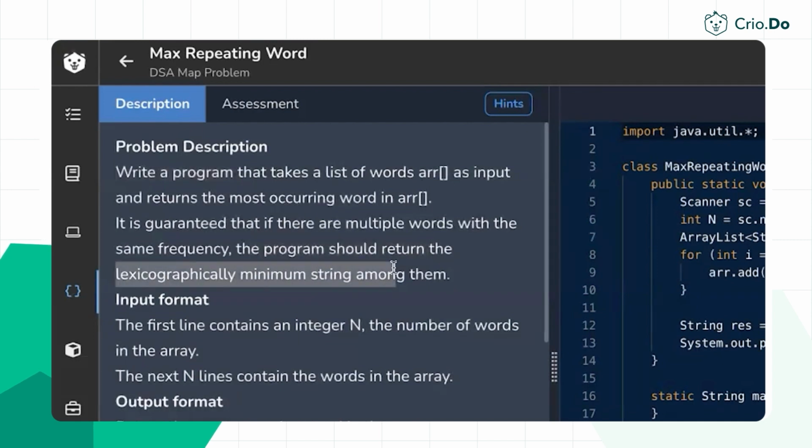Basically, if there is a tie, if two or more strings have the same frequency, then we have to take the string which is lexicographically minimum, or you can say, if only alphabets are there, which is alphabetically the minimum, which comes first in dictionary order out of all of them.